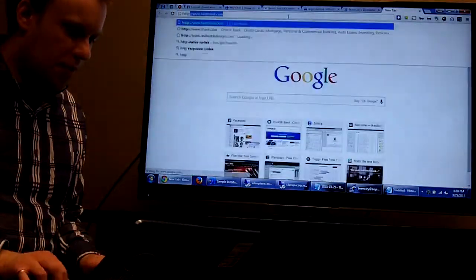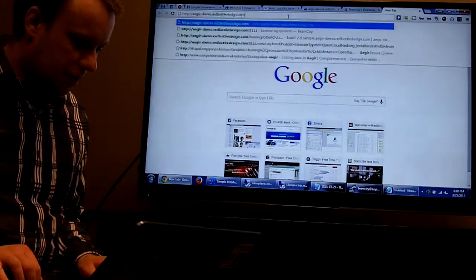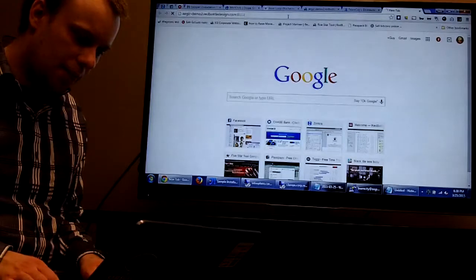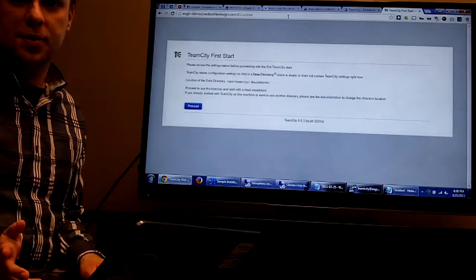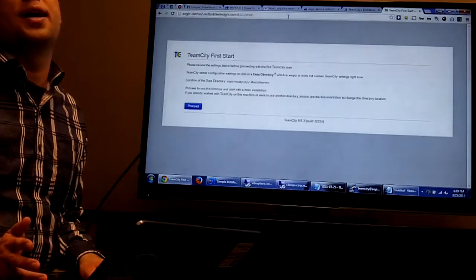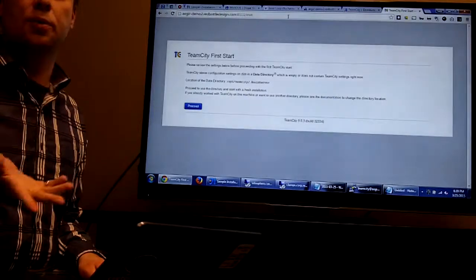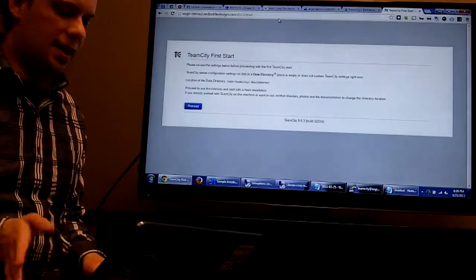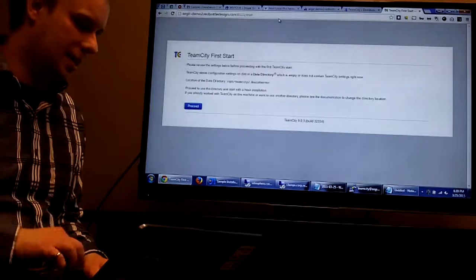Okay, so now the server should be running, but this is going to be the first time that I've logged into it. So I'm going to go to aegir-demo2.redbottledesign.com. Now the default port, I believe, is 8111. They chose that port because, as you might know, on a Linux system, there's a certain number that ports have to be over for non-admin, non-root users to run servers. I think it's over 1,000, if I'm not mistaken. Anyway, there's some number that allows users like the TeamCity user to run a server at. So that's the default port. There's a way to change that, but it's in the documentation.